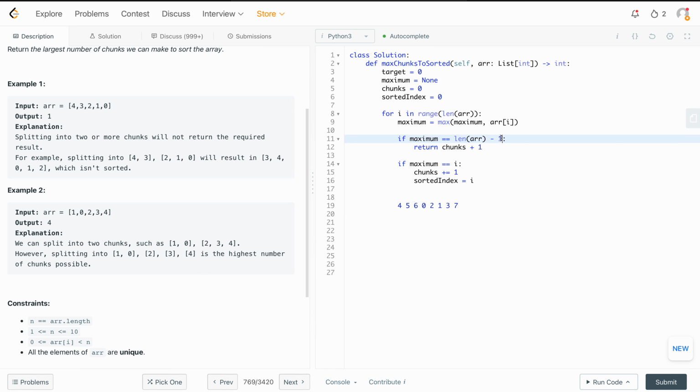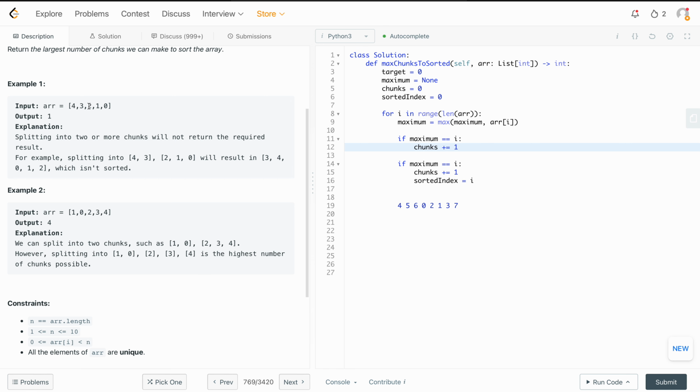I don't need to do it like this, but if maximum and I are equal, I don't necessarily need to return, but chunks needs to be chunks plus 1. This should be a good idea.